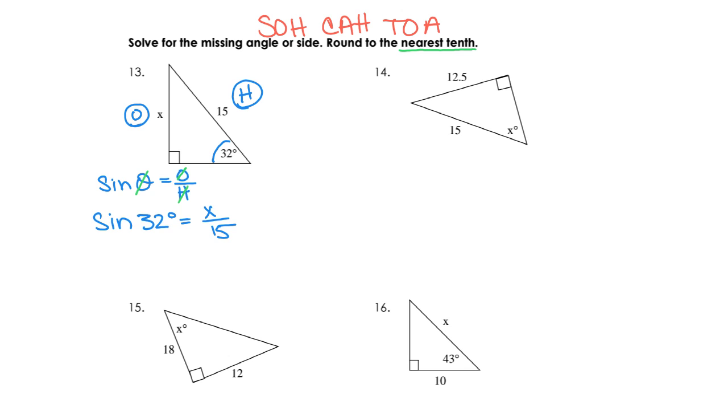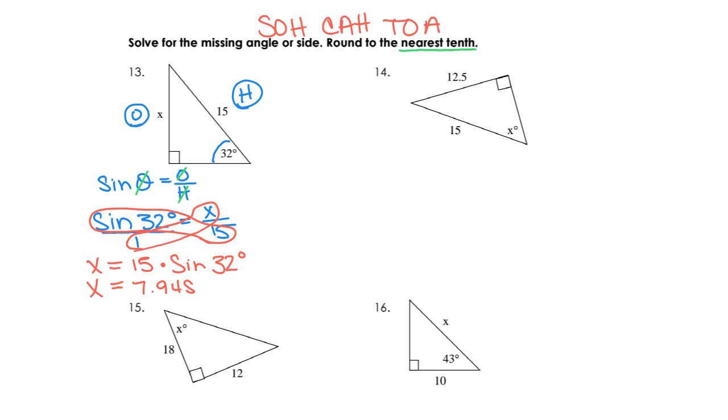Okay? Now, we are solving for a side. So if you remember, that's the cross multiply one. Okay, so we put the left side over 1 so that we can cross multiply and end up with x equals 15 times the sine of 32 degrees. Okay? Because we have x equals, type it in our calculator, and we end up with 7.9487. Directions say nearest tenth, which is the first decimal place, and we end up with x equals 7.9.